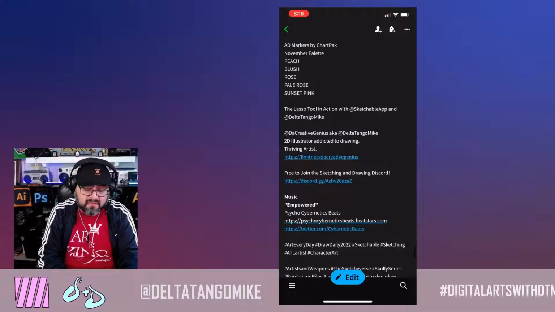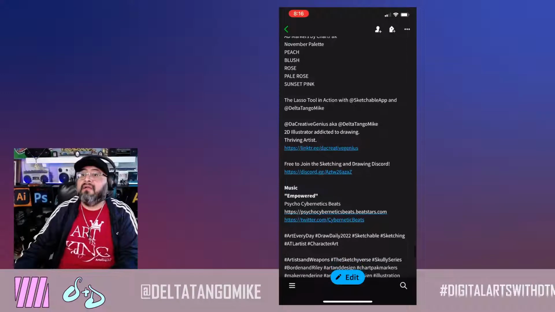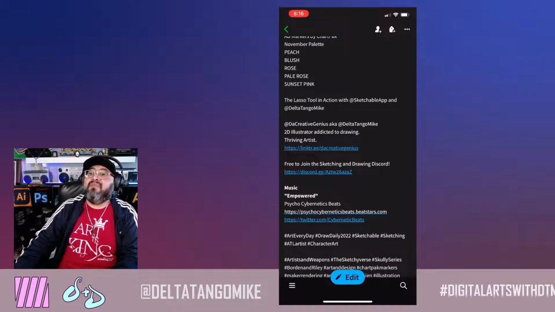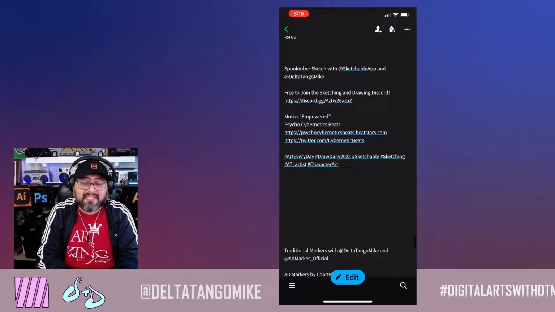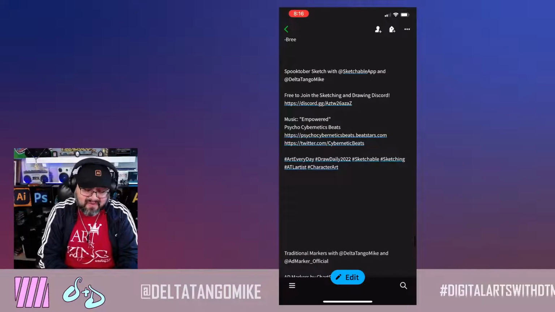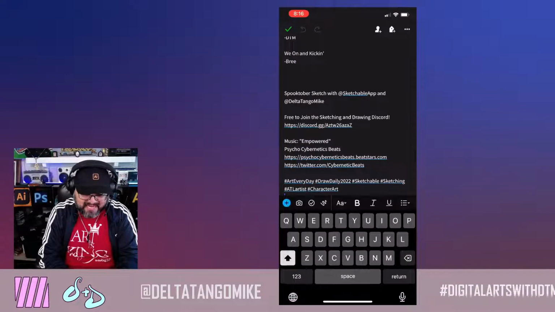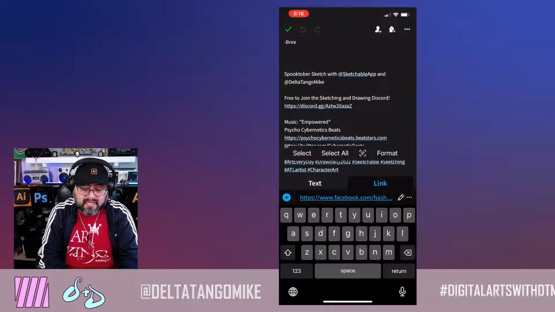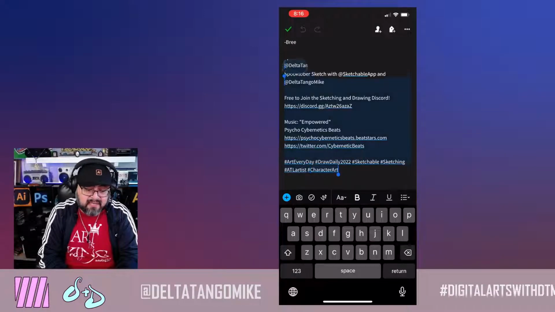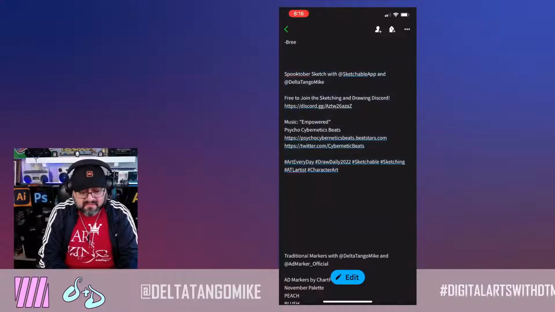A lasso tool. Come on. I'm moving too fast. I'm too fast for this. Oh, it's not the last. It's a third to last. Oof, I know. I was like, I know I typed this out, man. That's why I do move fast. I'm sorry. Select. There you go. Select all that text right there. Copy. Check mark. Done.